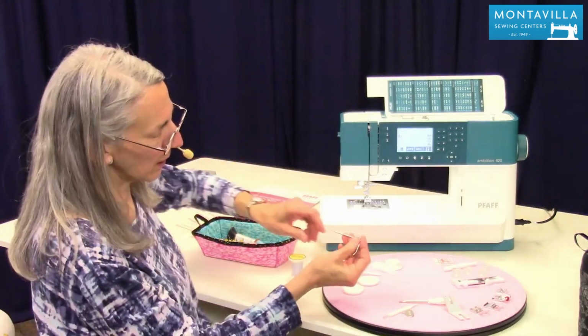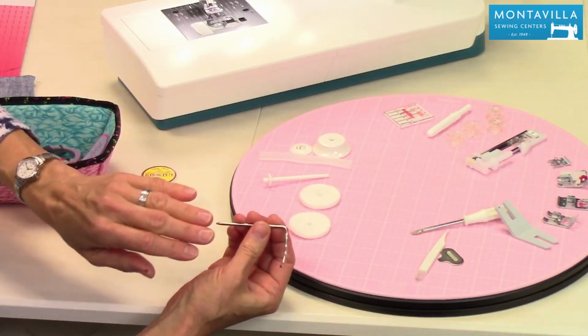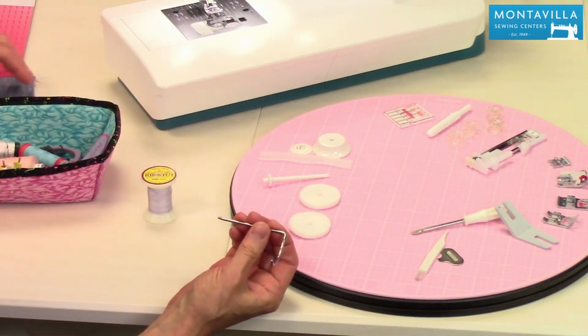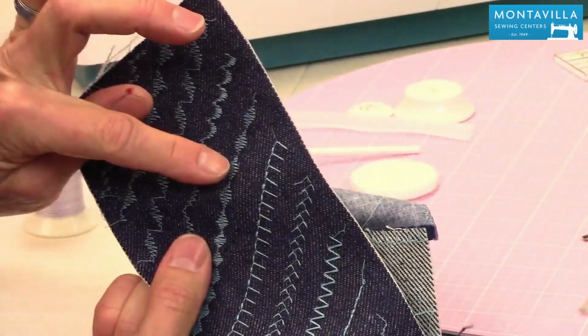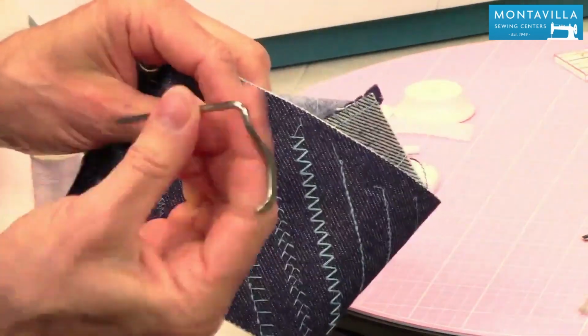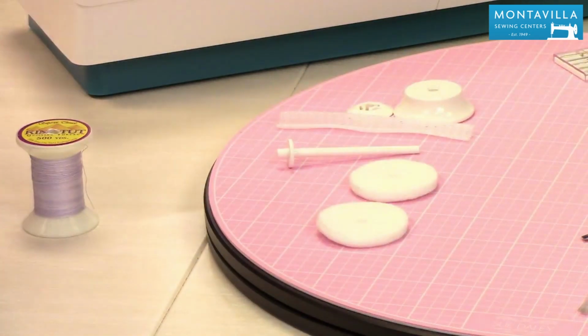Okay, now over here, pick this little guy up. Okay, over here we have a quilting bar. Now, it's called a quilting bar or a guide. What this does is that you can make nice, even rows of stitching. I'll show you like this. And that way they're no further apart or no closer together. You would just stitch this along. The way this works is, well, I'll give you an example up here.